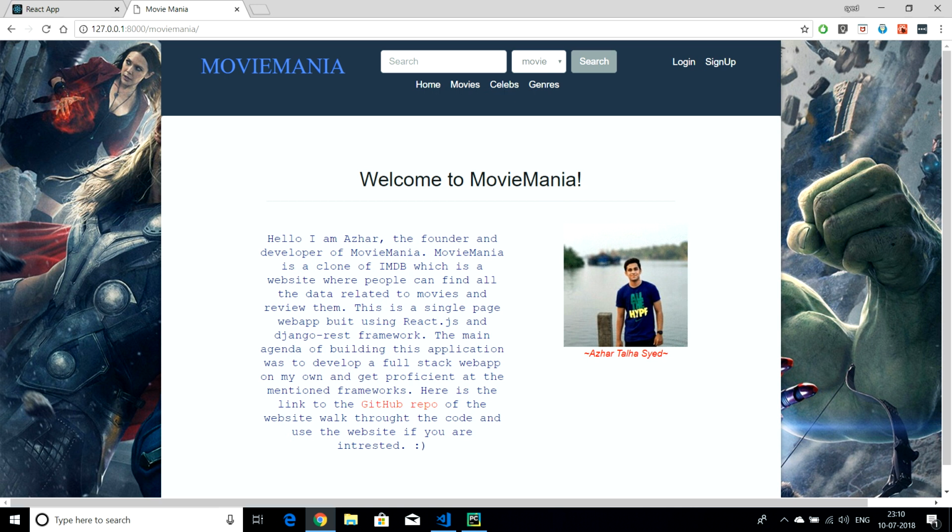And speaking of staff, a staff can add a new movie, or create a new celebrity, or add genres to the movie, add celebrities to the movie, and so on. And the admin will make a normal user into a staff user. Okay, yeah, those are the three levels of authorization.